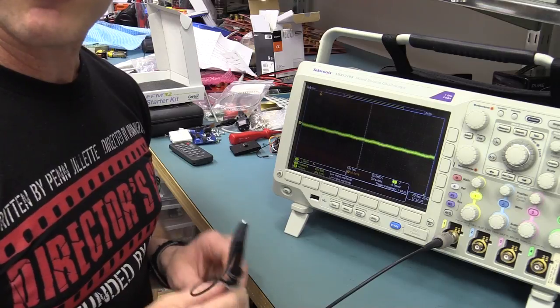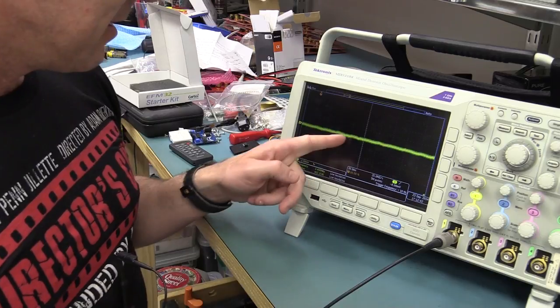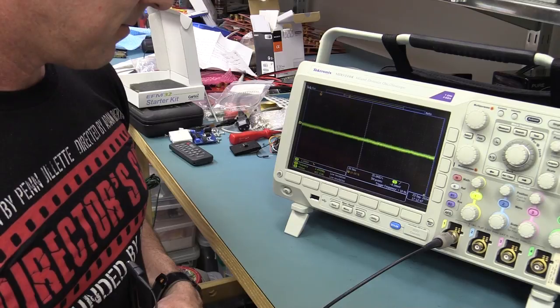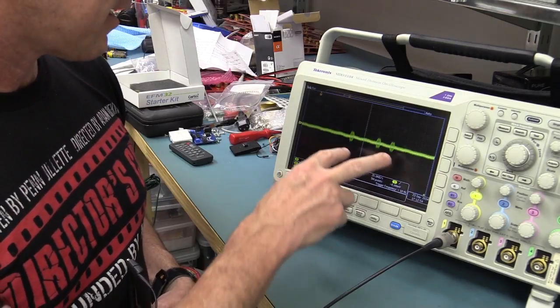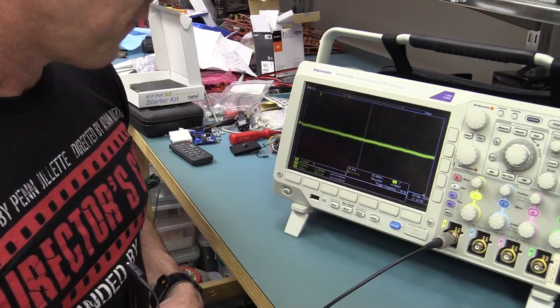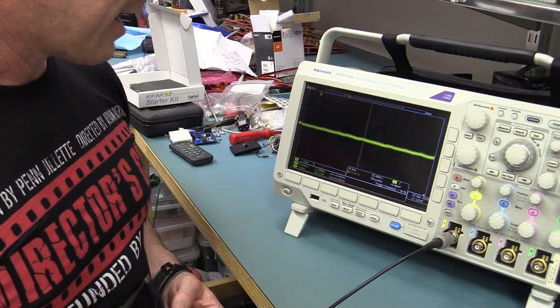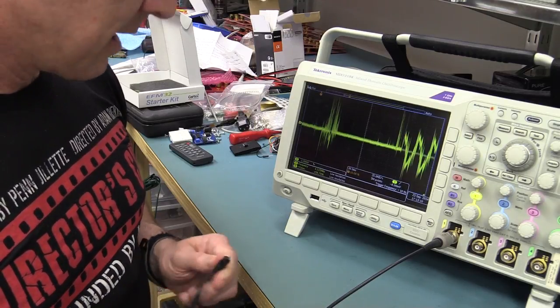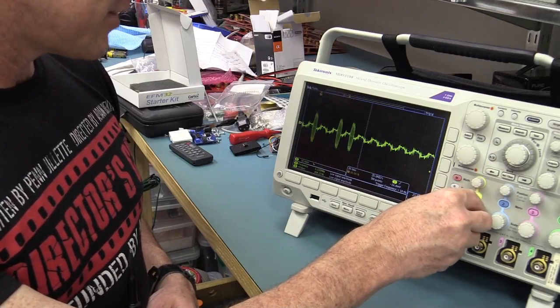And I can show you that coil orientation thing. If I put it vertical like this, bingo. We were picking it up. Yep, we're picking up some packets there. Presumably the 5.5 kilohertz. We'll go in there and measure it in a minute. But if I put it sideways like that, we're not going to pick up anything at all with that. And I'm down at 1 millivolt per division there. So, like really low-level stuff.